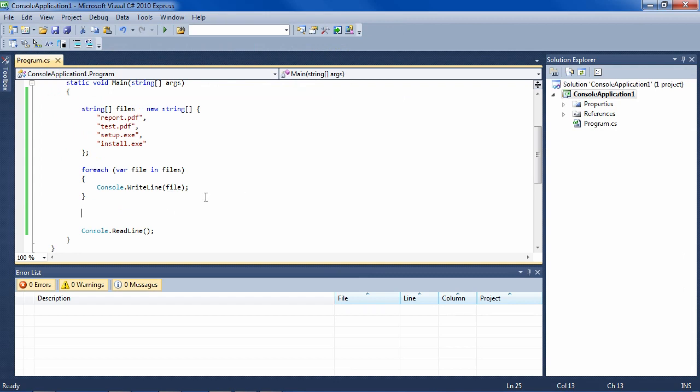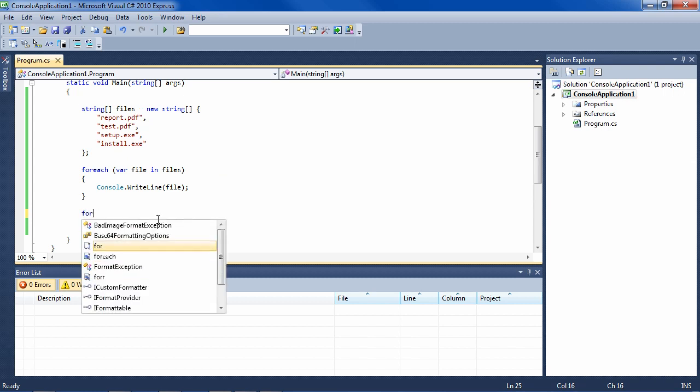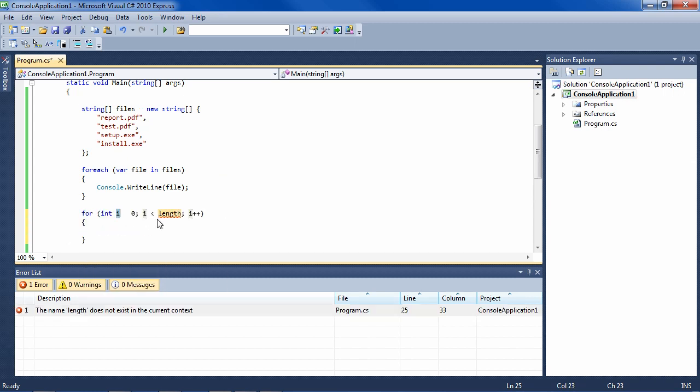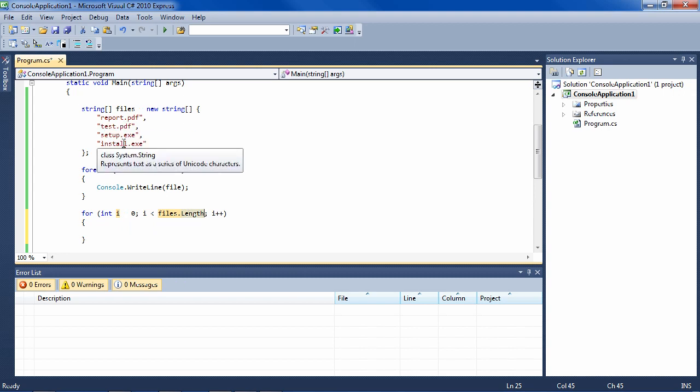There's another way to iterate through this particular array of file names, and that is with for. So you type for, tab, and you get the full structure. i is the index of the array. So I do tab, and we want to go up to the length of the files array. The length of the files array is going to be 4 because there are 4 items. So i will start at 0 and then go to 1 and then 2 and then 3. 3 is less than 4, but 4 is not less than 4, so it'll exit out of the iteration loop at 3. So inside this, i is going to be 0, 1, 2, and 3.